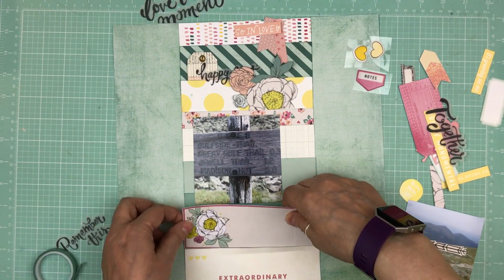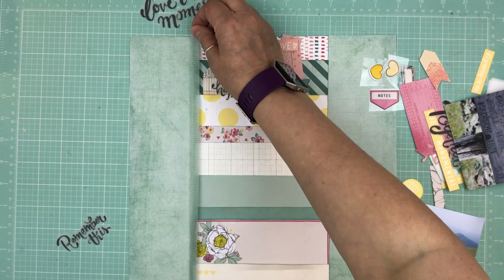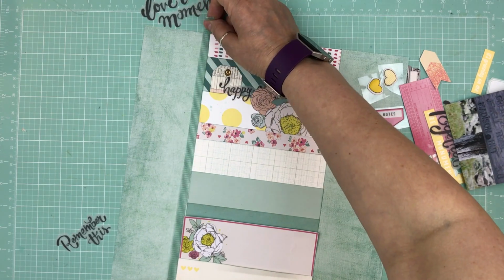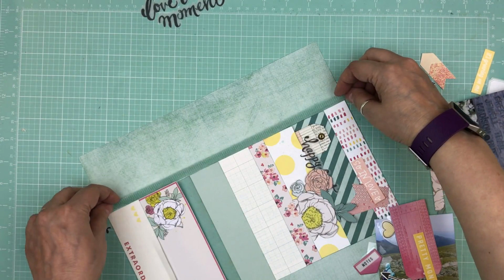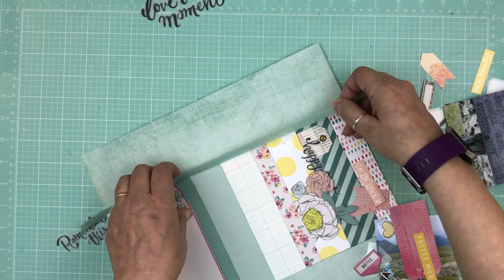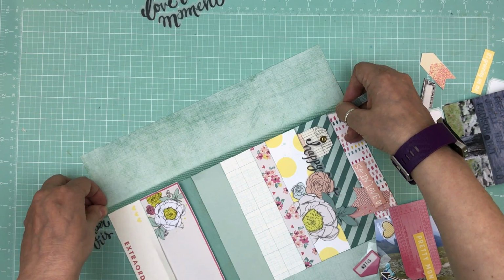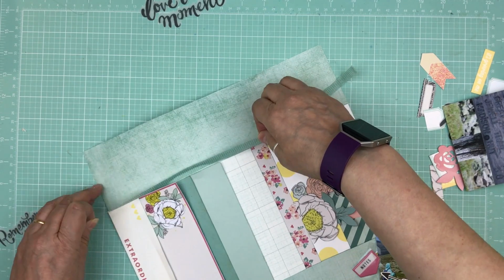And then the yellow strip probably didn't even need to be there because you don't actually get to see it, but I didn't know what I was going to do at the time, so I covered the whole background. Now this is a Stampin' Up! tiny or thin washi tape. I just got it a couple weeks ago, and it's a nice stripe teal.